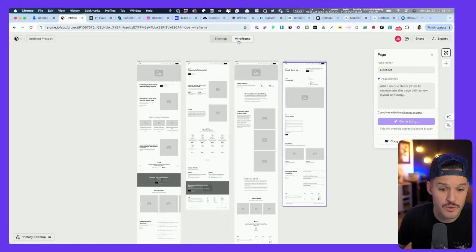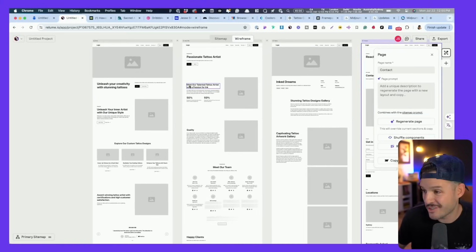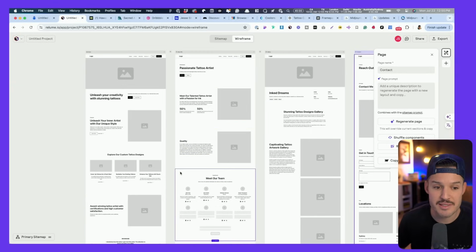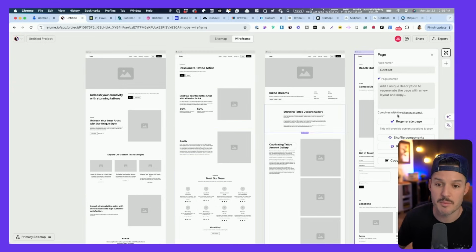But here's the truth. A lot of wireframes end up being the same. We could spend all of our time drawing out wireframes, but this is where a lot of those tried and true solutions really kind of the rubber meets the road, right? There's a lot of things that we can do from custom, but we don't necessarily have to start this from scratch. And so with this being said, we could just use some of these.